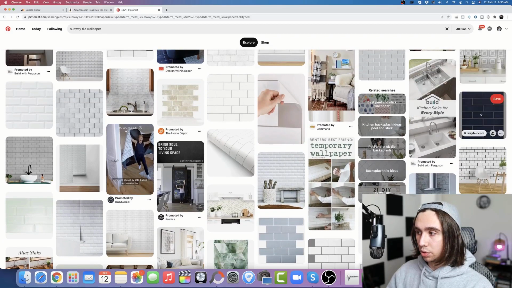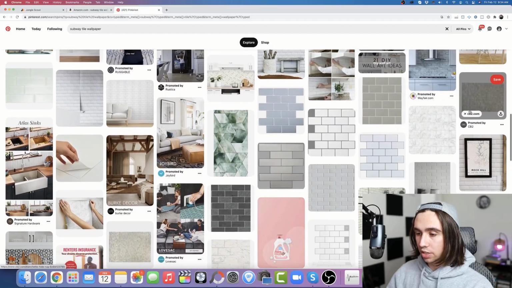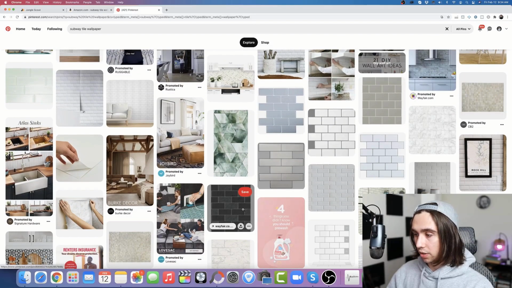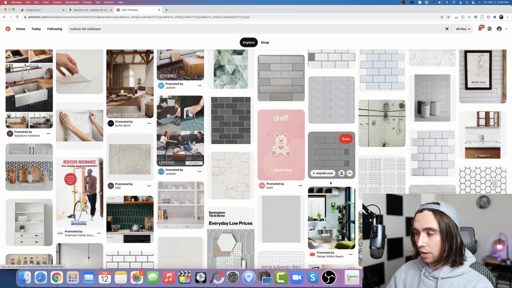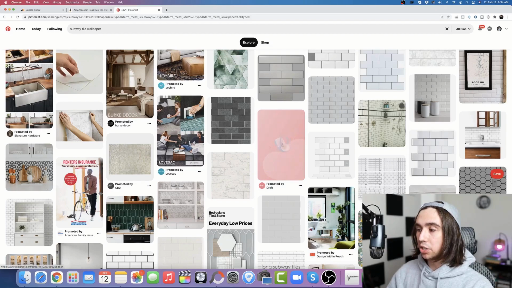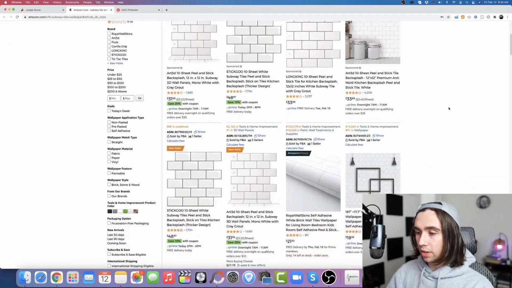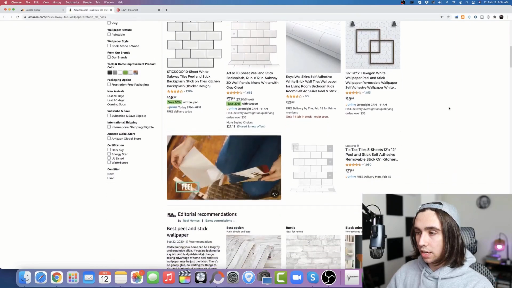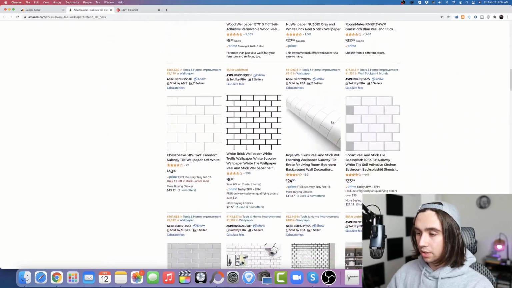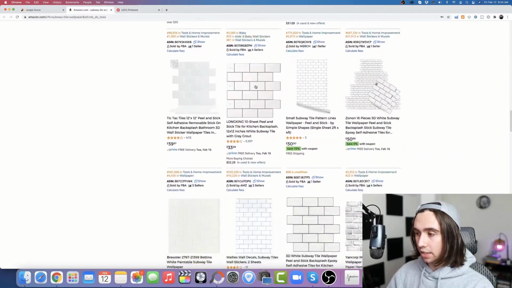But here we have this blue one, right? That's a little bit different. And I noticed one of the main changes that I'm seeing here, we have a bit different color as well, is these really dense grout lines. And then in this case, the hexagon shapes, right? So we could do hexagon white tile wallpaper or backsplash with dark grout lines. When we come over here, we see very thin, some of them have dark, thin grout lines, but there's the first one with dense ones, okay? And I don't see anything that's hexagonal.